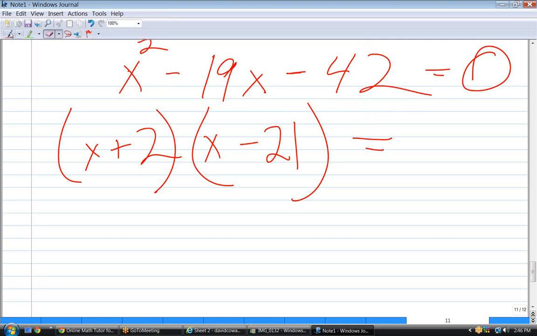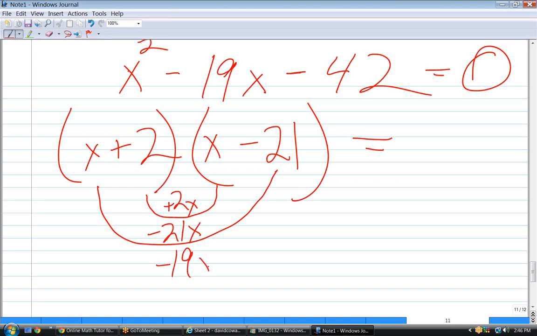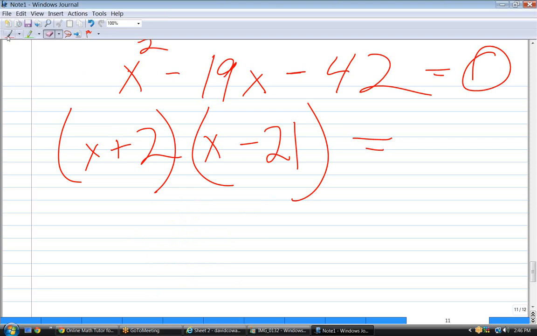The term that needs checking is the middle term. Well, you get the middle term by multiplying the 2 inside terms and the 2 outside terms. That's the O and the I of FOIL, the outside and the inside. Well, the inside terms give you plus 2x. The outside terms give you minus 21x. Add those two together, you get minus 19x. If that matches your middle term, you've done it properly. Now I can erase everything. That's my answer.